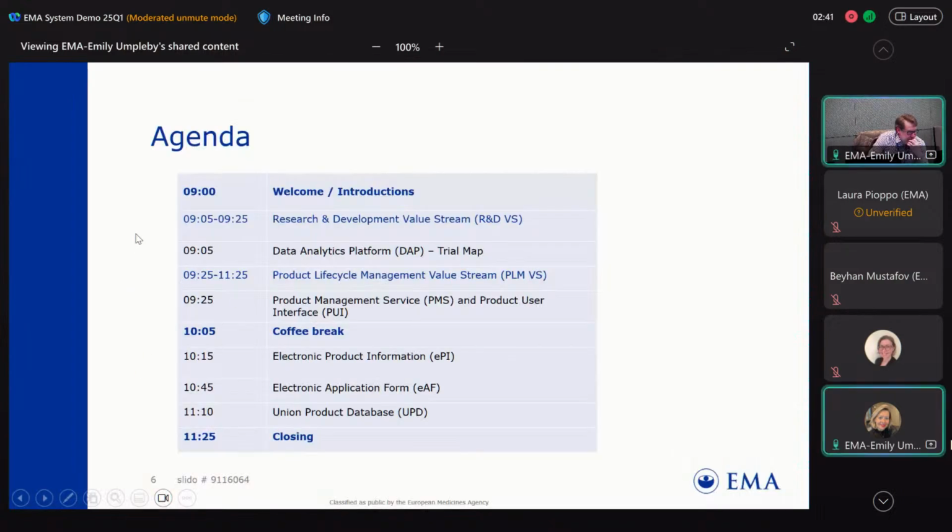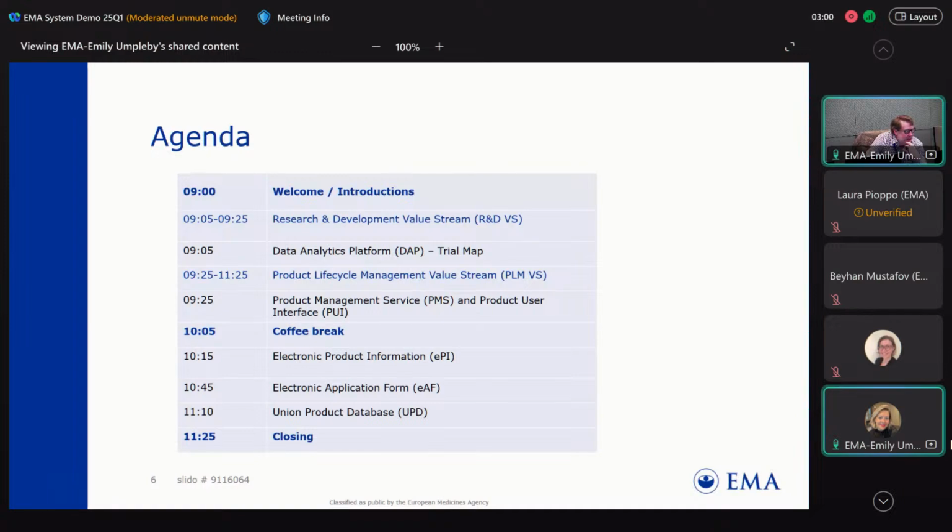So today for the agenda, we have the research and development and the product lifecycle value streams, who will show you some of their new deliveries. We will see a nice trial map from the data analytics platform. Then we'll have the PMS and the product UI.